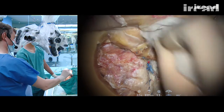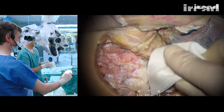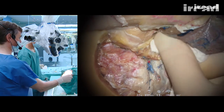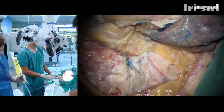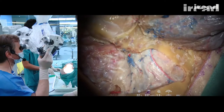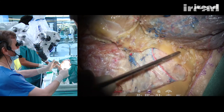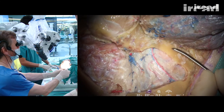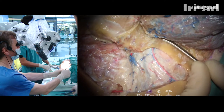And compress. You can see that we can retract the temporalis muscle quite low here. And this is the goal of this approach, is to really retract the muscle very low.